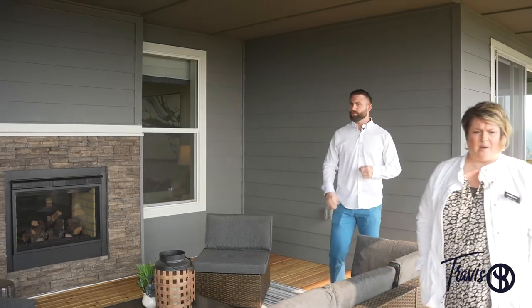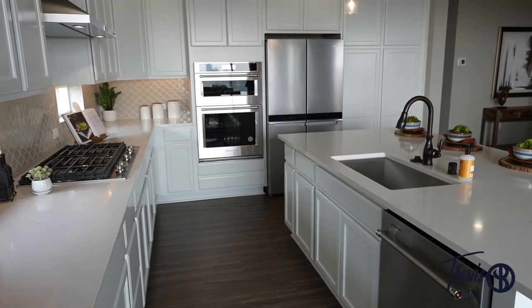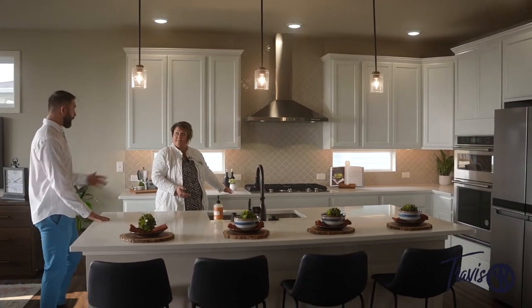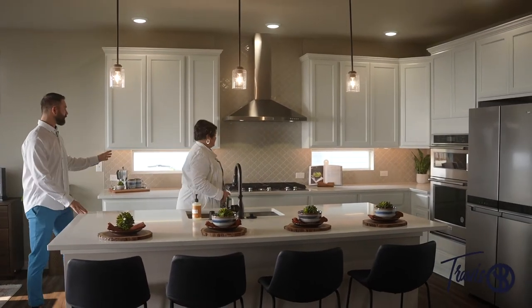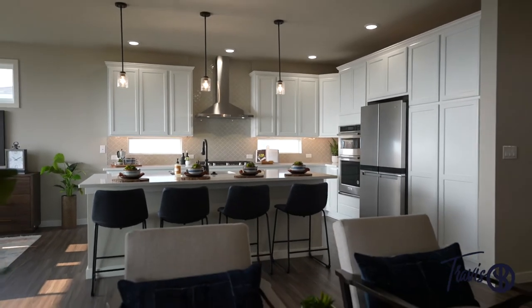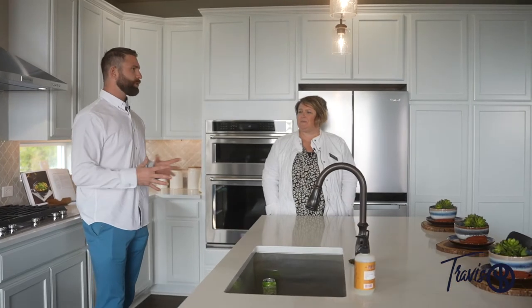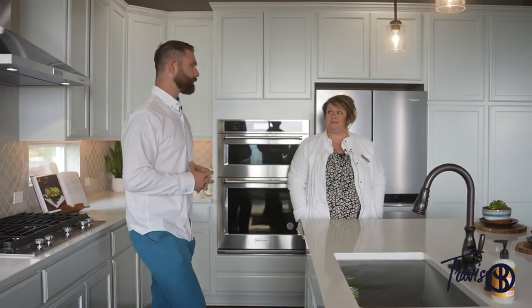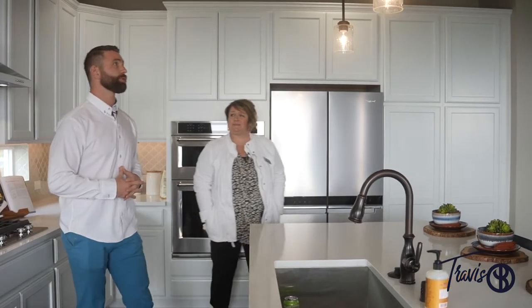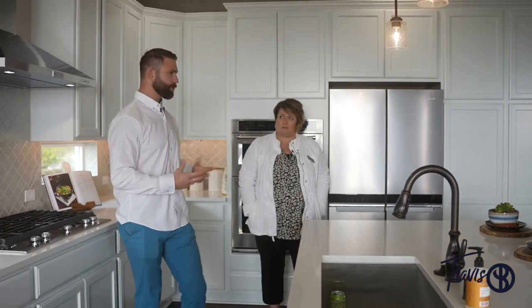The kitchen is another showstopper. There's a double wall oven — top is a microwave convection, bottom is the oven — and a gas cooktop separate. This is becoming the new thing. It's an open concept and feels big with tall ceilings. Doesn't feel cramped at all. They really utilized the space well with the new construction. Can lights throughout. A lot of our houses also have three-car garages — do you want to go there next?